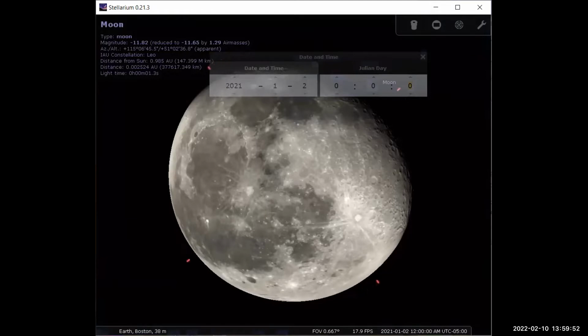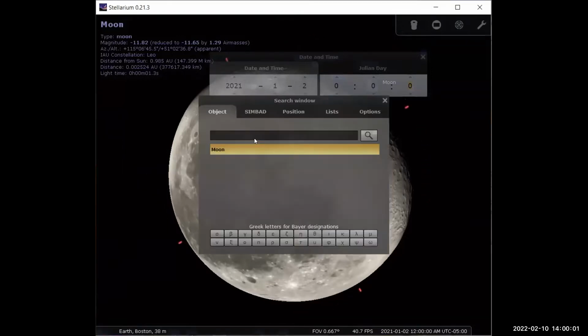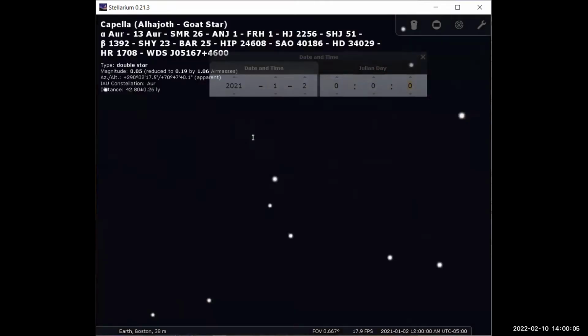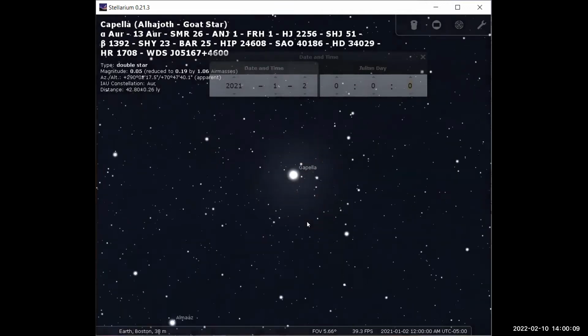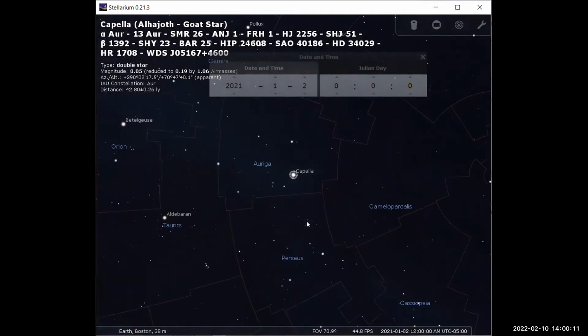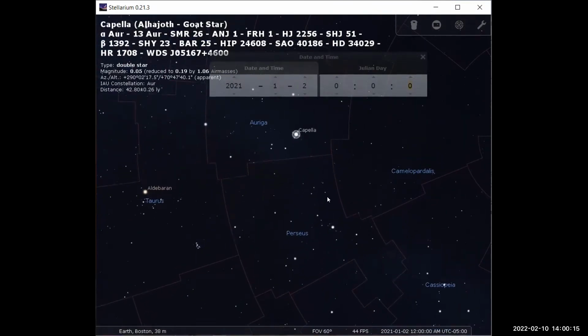All right, so now next step, 23, use the search window to find the location of the star Capella. Okay, so you see everything shifted all the way over there. If I move out, we find that we see Capella there.